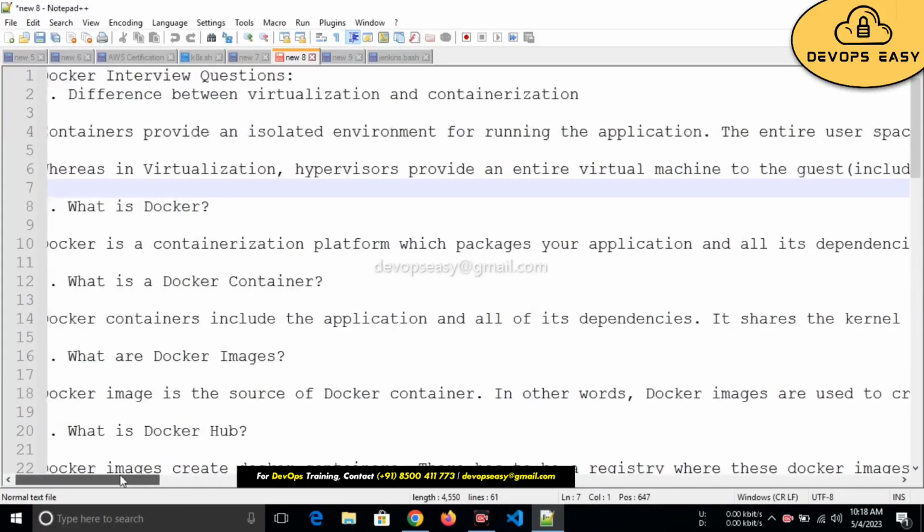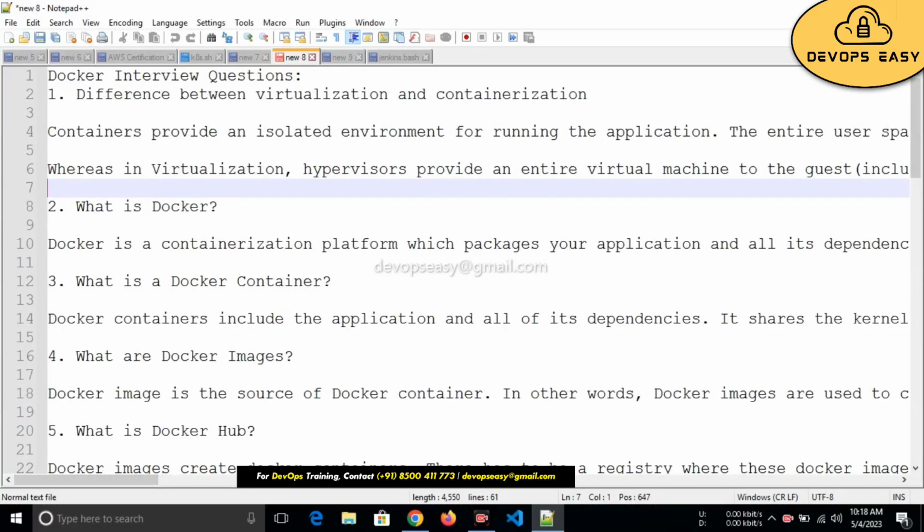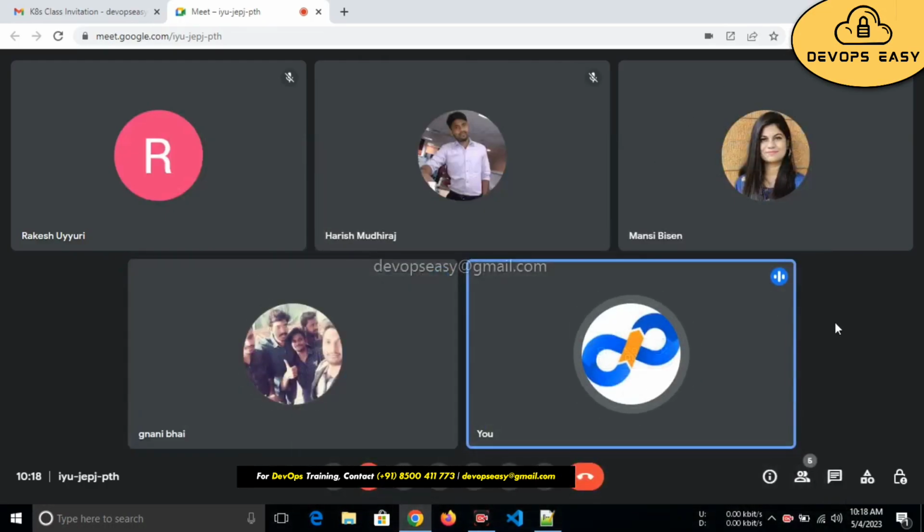When they ask the difference between virtualization and containerization, we need to explain that difference. So I'm asking the difference between virtualization and container. Coming to a virtual machine, you are taking the whole operating system, but coming to a container, you will not take the total operating system, only the required components with a minimal OS. Coming to virtualization, you install the virtualization software, on top of that you install the total operating system, and on top of that you run your application.